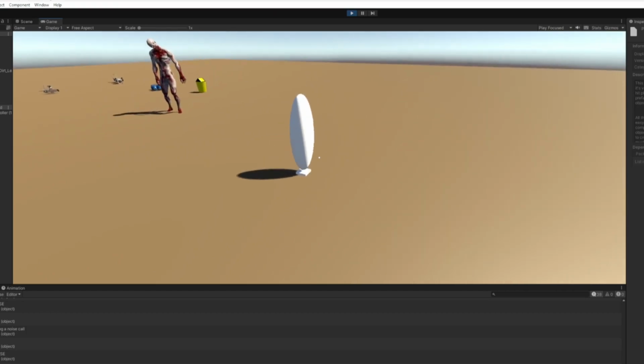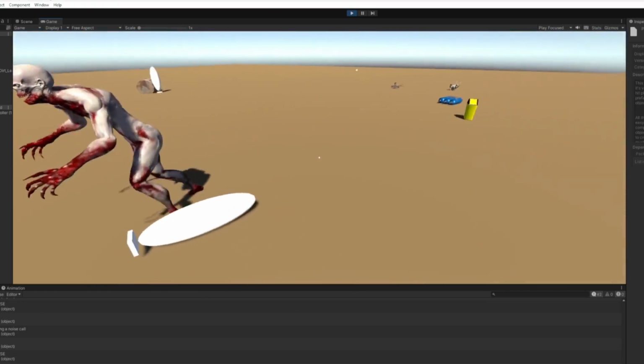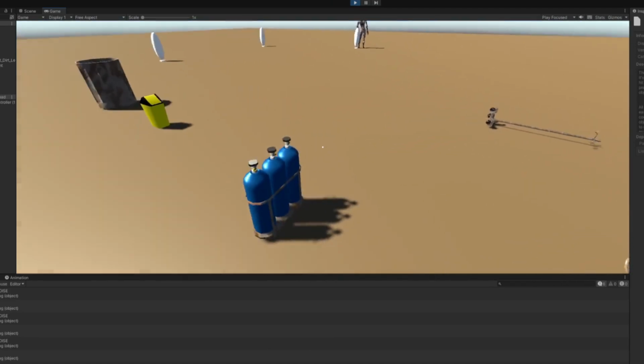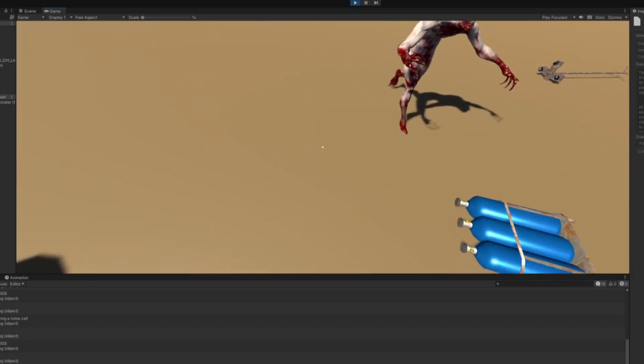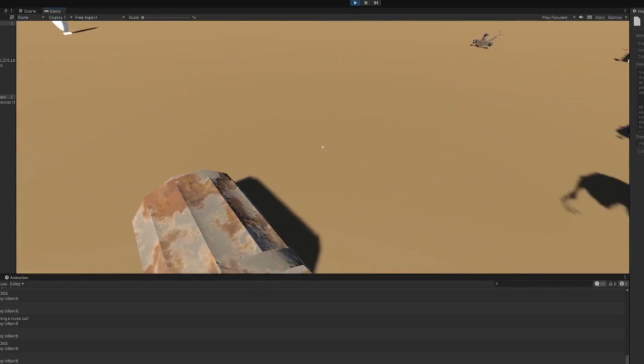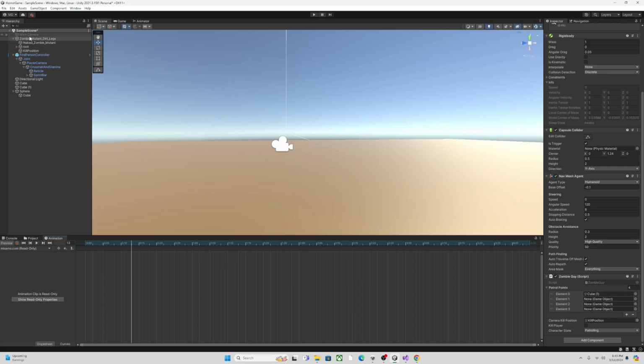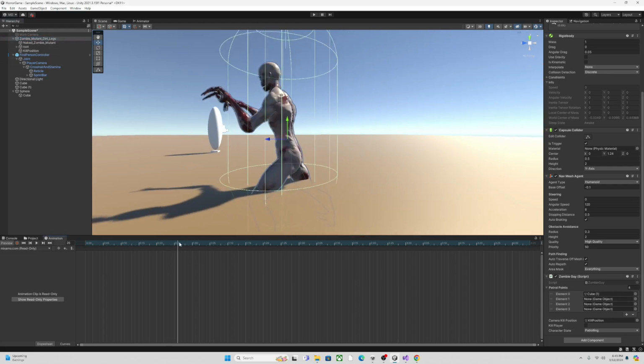This way, the more sound you make, the more he hones in on you. He will always move to your last known position when a sound is made. So if you hear him coming, you have a small window to try and get out of there before he arrives. The final part was setting up the kill clip when he gets a hold of you.